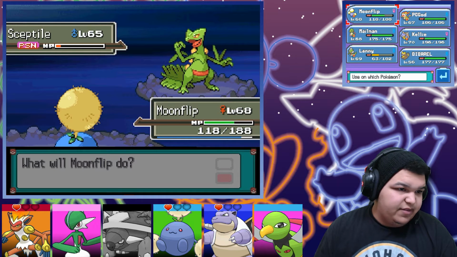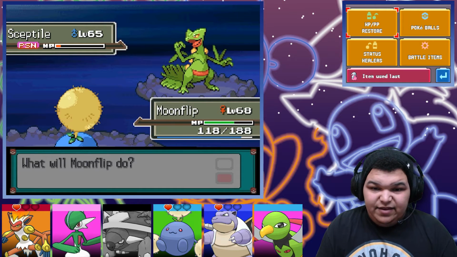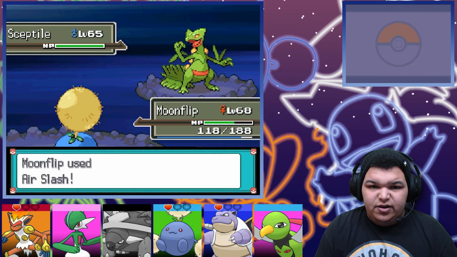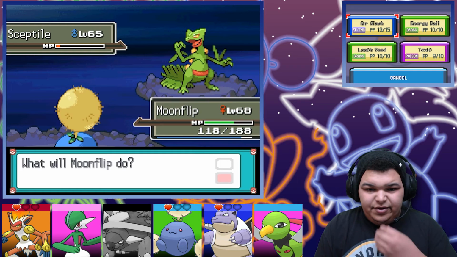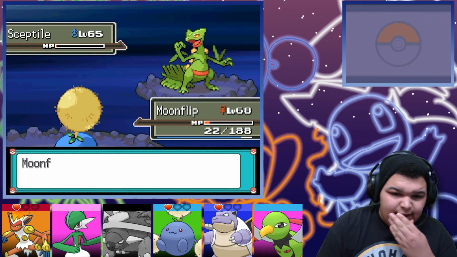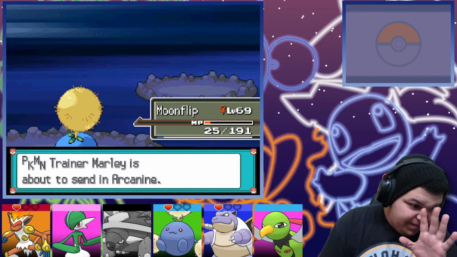Moonflip, how many lives? You have 1 life. If you can't live this, that's not terrible. If I can't outspeed you, I'm gonna go for the air slash. Oh, I'm faster. I'm way faster. I forgot about that. Oh, Indoor, you're a bitch. What the fuck? Can you... I don't outspeed you. I lived. Okay. Alright. Okay. Okay. Moonflip.